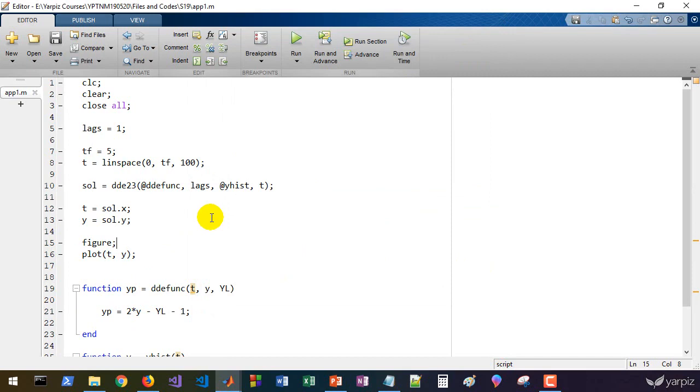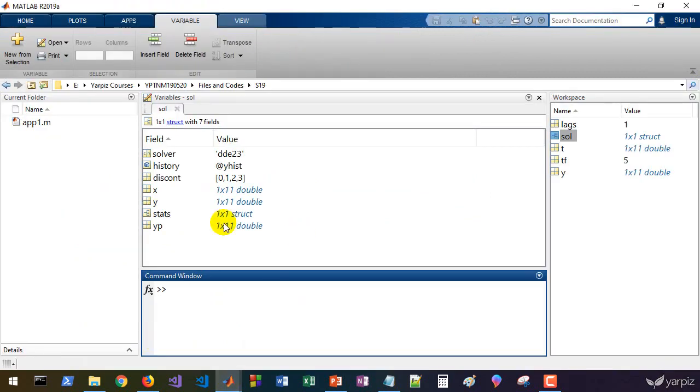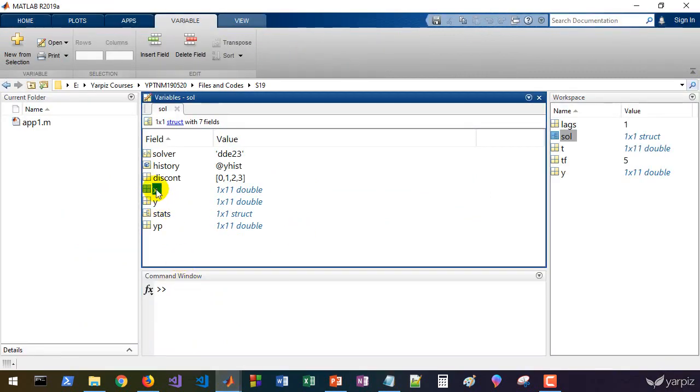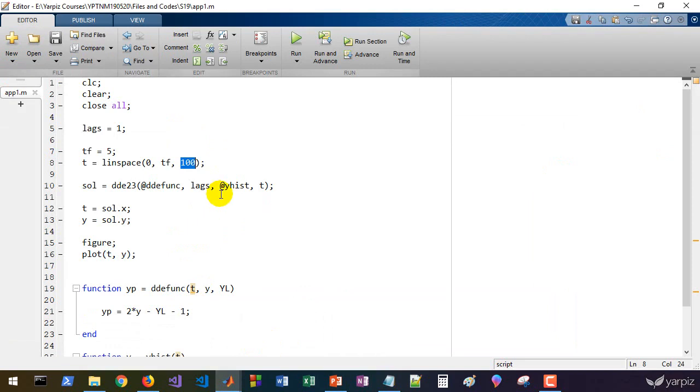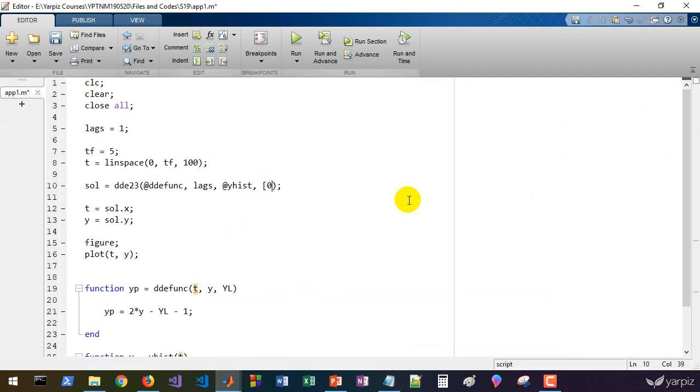I think you see by providing a t which contains 100 timestamps, we don't see the same timestamps here, and we just need to pass 0 to final time.